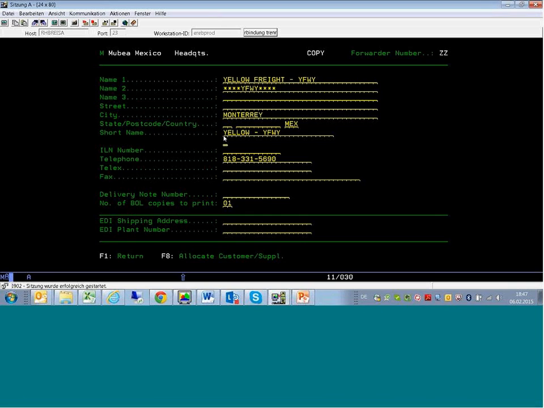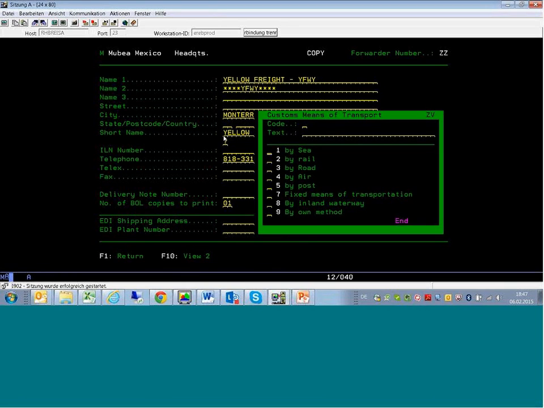Okay? So, here we have also one field which has got no name at all, where we set up the custom means of transport. Yes? Here you can set up if it's by sea, by rail, by road, by air, and so on. You can fix it or you also set it up when you are shipping the material, yes?